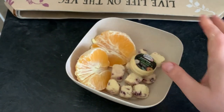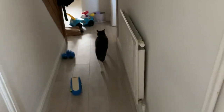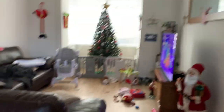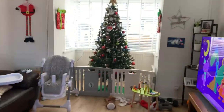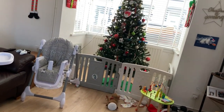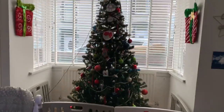My snack is Wensleydale cranberry cheese, an orange from Riverford, and the cheddar apple sage and onion from the advent calendar — just sounds really interesting. Imogen is going to have a nap rather than a snack. Blue the cat thinks he's having my cheese but he's not. Let me show you our Christmas decorations — we have a tree and a toddler creating mess everywhere.